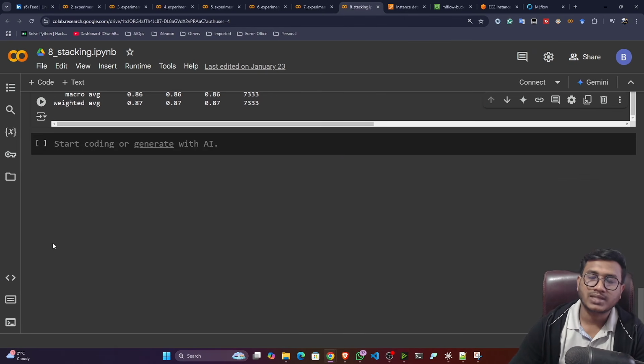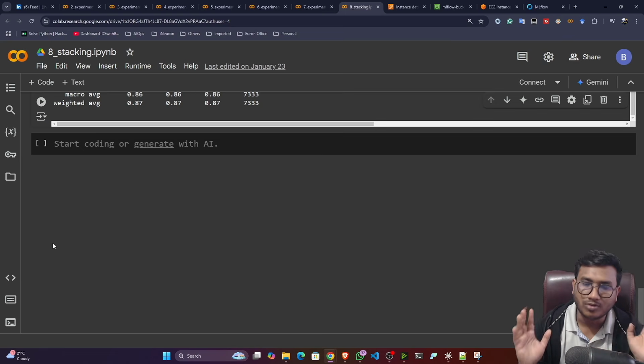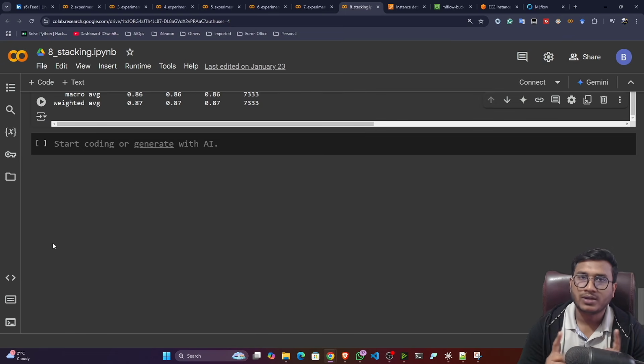Now from the next video onward we'll start building the ML pipeline, and whenever we train the model, we'll use our best parameters, the parameters we have selected so far from all the experiments. And our final model will be the LightGBM model. You feel free to explore any kinds of models. I already told you, you got the flow of how to do it. So please try to experiment with any other model, naive Bayes or, let's say, decision trees, and do your own experiment, and you can let me know. So guys, as of now we have seen different experiments and we figured out our best model settings.